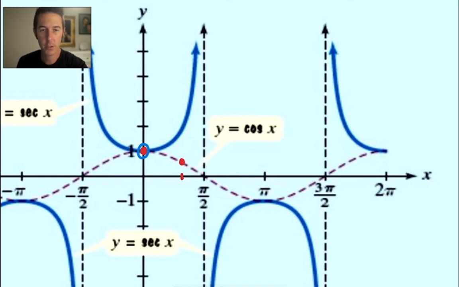What's the reciprocal of that y value? What's the reciprocal of 1/2? The answer is 2. So we'll keep the x coordinate the same, but we'll come up and plot a point with the same x coordinate, but a reciprocal y value.